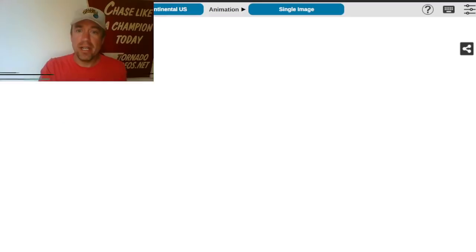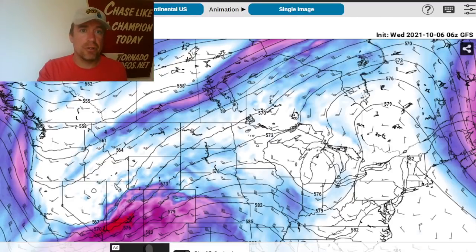Typically you want an upper level system that has a lot of flow on its backside in the southwest U.S., then it deepens reaching its maximum amplitude near the Four Corners area into northern Mexico, and then ejects over tornado alley in the central and southern plains. It starts to shear out gradually toward the Midwest. Usually you get one big day in the plains and then a big day across the Midwest. But in this case, this is just the lead system — there's actually a bigger system coming in behind it that we need to watch on Tuesday.